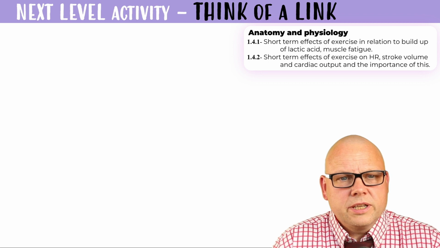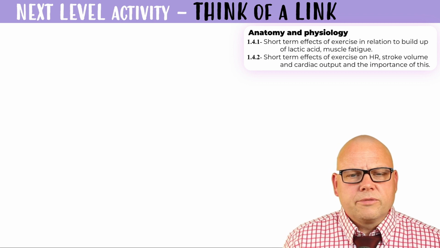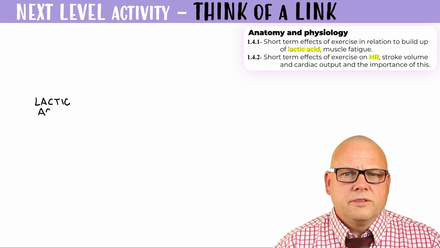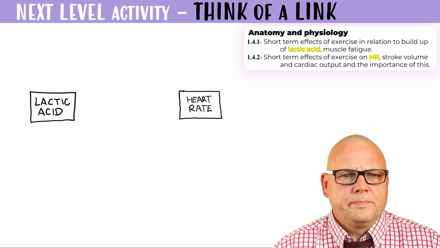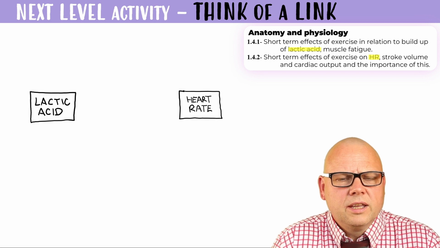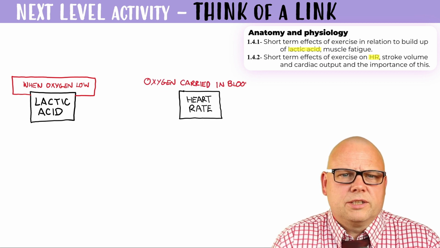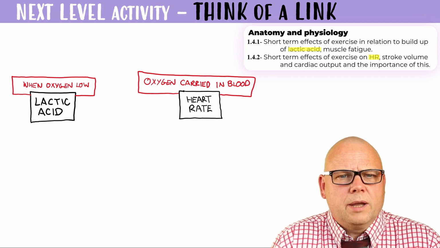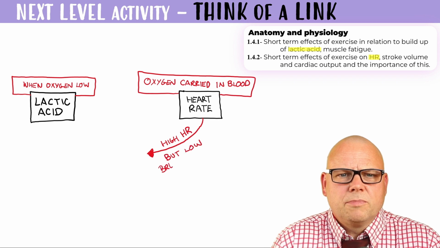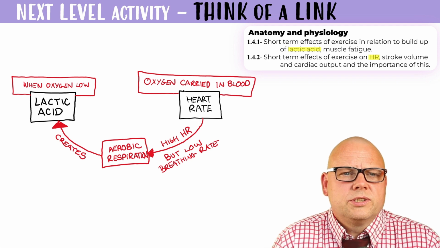Lastly, what I wanted to show you was that you don't need to just pick the facts within the statement. I could choose facts from one statement to another and try and make those links myself. So the facts I chose were lactic acid and heart rate. And I needed to think of the link between these, so I went into a bit more detail. I know that lactic acid is caused when the oxygen levels are low, and I know that oxygen is carried in the blood, so that's my link to heart rate. So what happens is if my heart rate is high, but my oxygen levels are low because my breathing rate is low, well, that means I'm going to end up with the type of respiration that causes lactic acid.